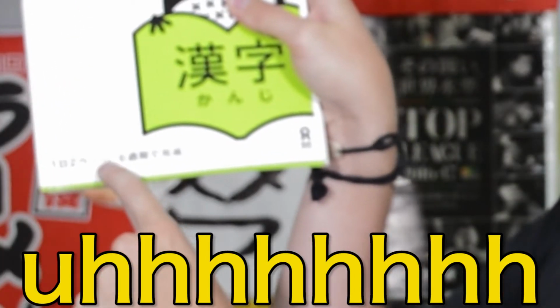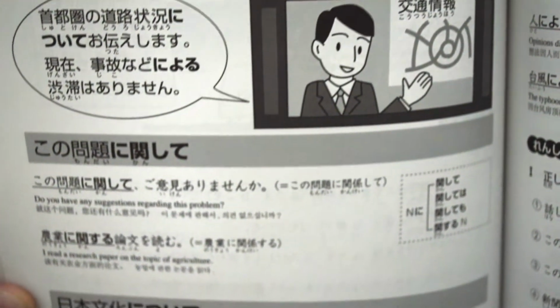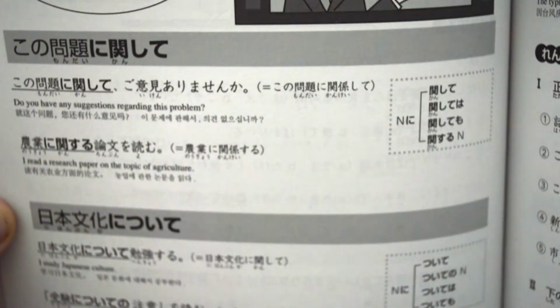The book expects you to do 1 or 2 pages every day, and the thing goes for 6 weeks. I actually got the book. Yeah, it's 1 day, 2 pages, you're finished in 6 weeks. And the format's essentially the same. The first page is that weird picture thing, and then below that is either your kanji or grammar or words that you haven't learned yet. And then on the second page is a small little test, usually anywhere between 7 and 16 questions. And that's a daily thing that you are expected to do just to make sure you understand it.